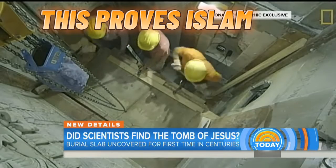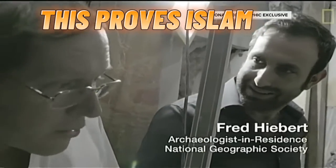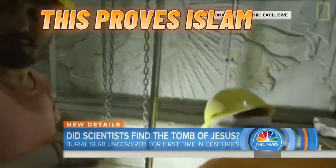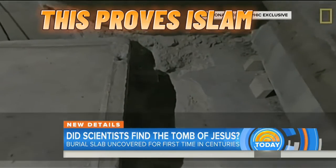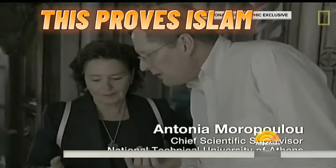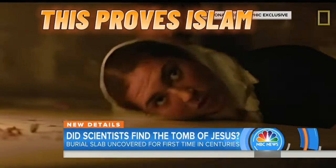This marble slab has covered for centuries what many Christians believe is the tomb of Christ. My knees are shaking a little bit because I wasn't expecting this. For 60 hours last week, the slab was pulled back to allow scientists and National Geographic to have a look. The inside of the tomb, where many believe Jesus was resurrected, has never been filmed. I'm amazed. And that feeling of specialness, it just permeates the whole building.